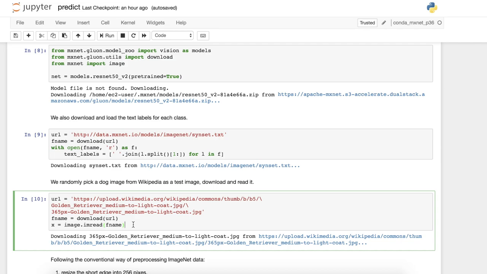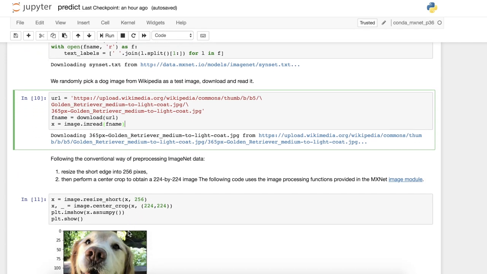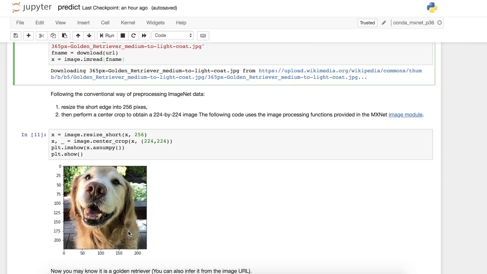So here we're loading in the image as an NDArray, and we're going to now do a few of the different transforms. They're going to be different from what we did with the Fashion MNIST dataset. One thing about ImageNet is the pictures aren't always square. So what we're going to be doing here is a resize and a crop. We're going to first resize the shorter edge to 256 pixels with image.resize_short, giving the input image and the number of pixels we want the short edge to be. And then the second part of the transform is crop. We're going to take a center crop of 224 by 224, so it's going to leave us with a square image from the center.